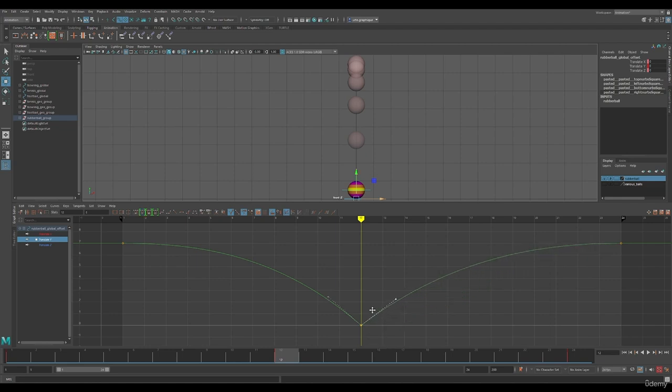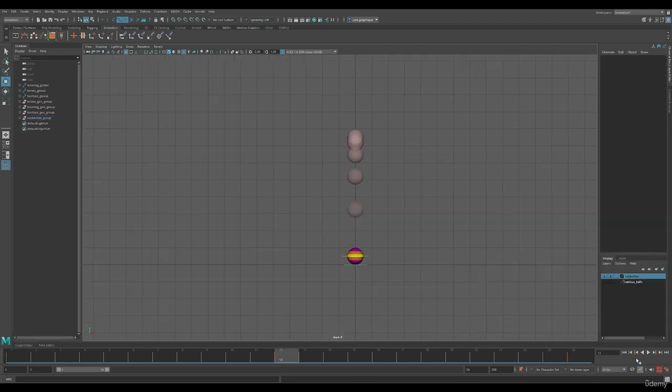You can do that by holding down the middle mouse button and dragging it up. Be careful and try not to bring the handle too high. Like here, you can see that we overshoot our saved pose. The curve reaches an even higher value than the key, and we don't want that, because our keyframes dictate where our extreme positions are. In this specific frame, we want the ball to reach its highest position and not before, so we need to fix the curve and lower the handle. All right, now we can close the graph editor and check the animation.